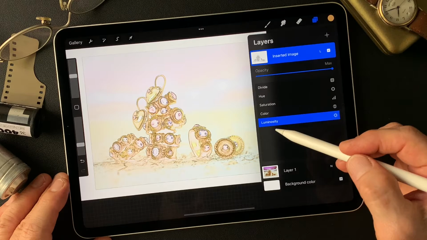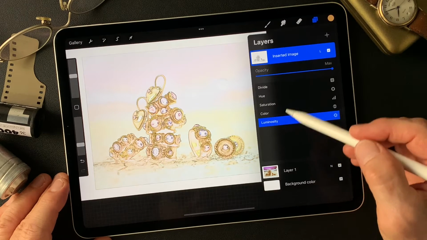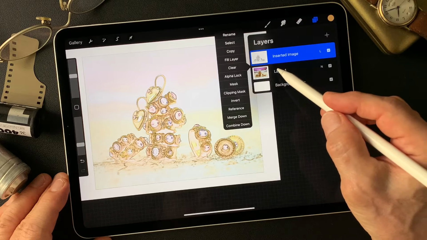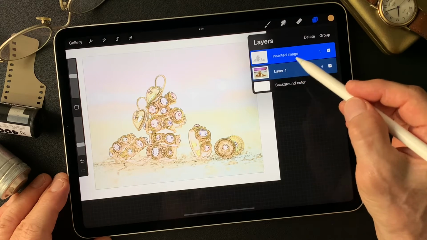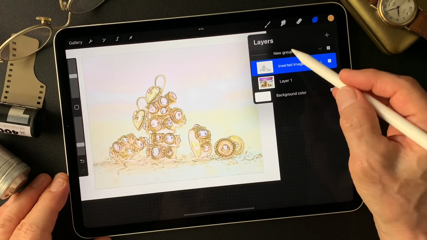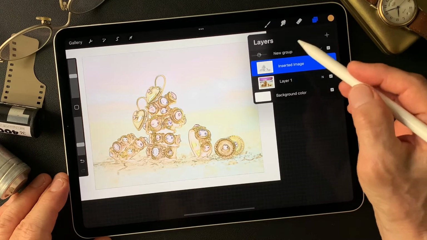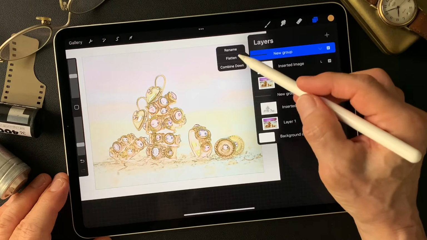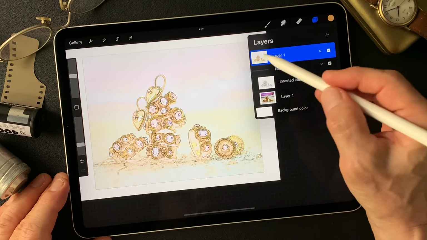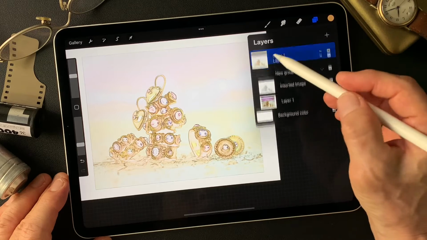I'm going to fix this luminosity effect first. Okay, select two layers and make a group. Now duplicate this group. Then flatten this image. Now it's a real shadow color, so I'm going to duplicate another one.